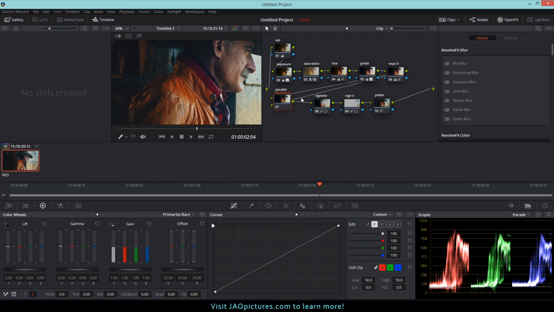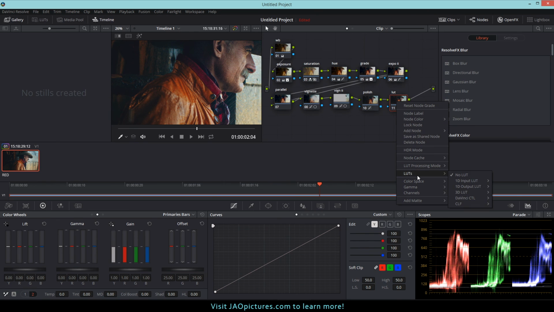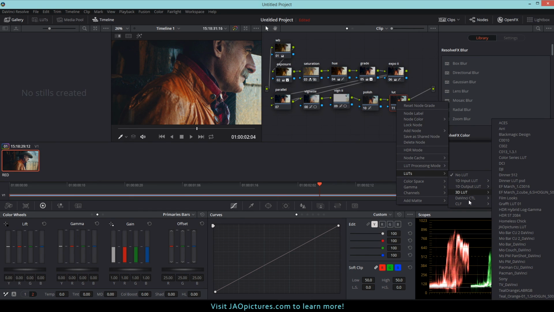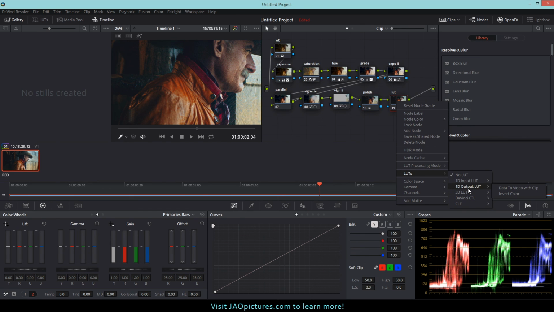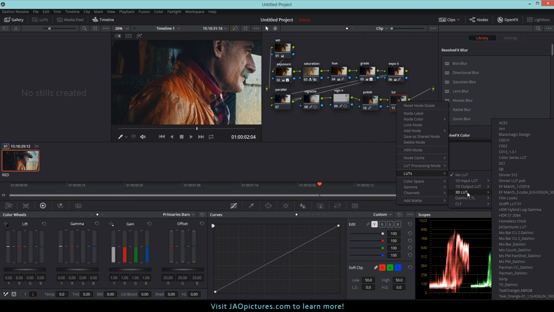Now if you wanted to put a LUT on your footage, you can. Just create another node. We'll do Alt S, right click, node label, LUT, enter, right click, go down to LUTs here. These come included with DaVinci Resolve. I am using a free version of DaVinci Resolve. It is an older version. Again, I haven't upgraded my computer hardware or software, like my CPU with the new Ryzens or my OS like Windows 10. I'm still running Windows 8, but I can still obviously do 4K plus footage, no problem.